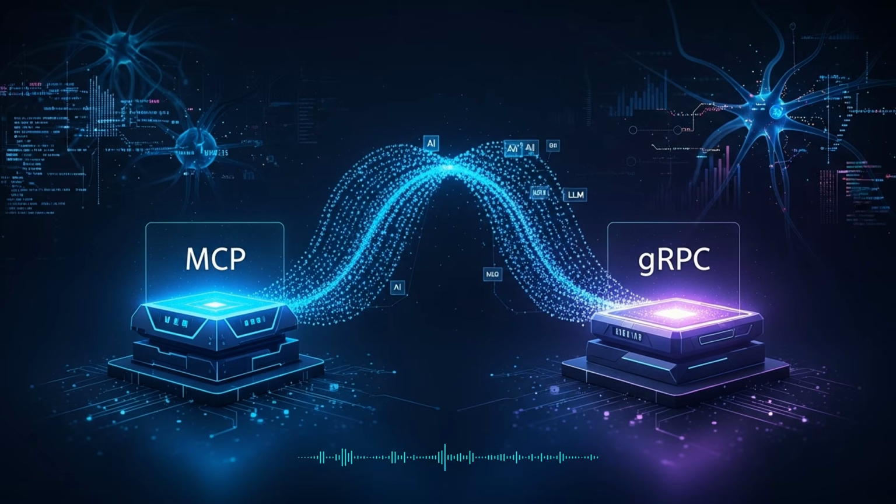Okay, so pulling this all together, it feels like we have this core tension. MCP was born for AI, focusing on that semantic understanding, the what and when. Right, helping the agent orchestrate intelligently. While gRPC brings the proven speed, the scale, the raw efficiency from traditional systems, but it needs that translation help to speak AI. It's like choosing between an insightful philosopher and a high-speed courier. Right. One understands the message deeply, the other delivers any message incredibly fast.